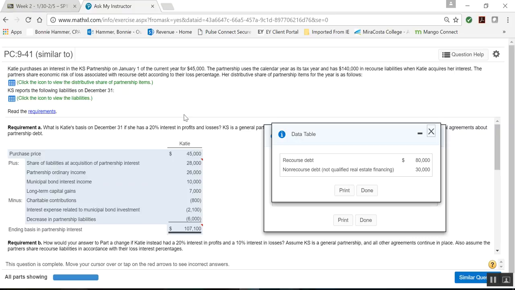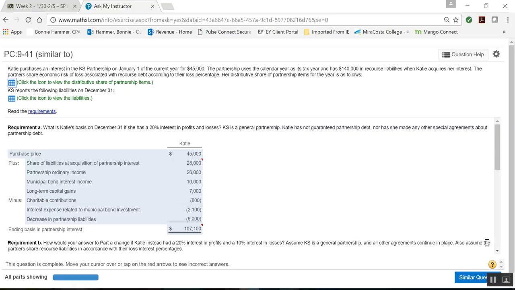And if I total this down, if I foot this, it's 107.1. I got the total wrong earlier, but that's because I had 9,000 in here instead of 28. So this is not a glitch. This is correct. Okay, so that's requirement A.